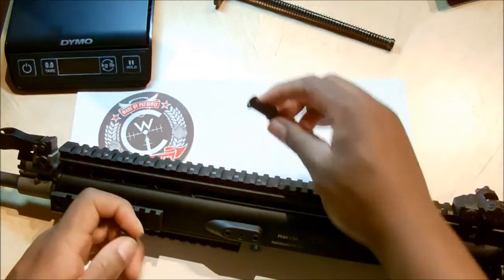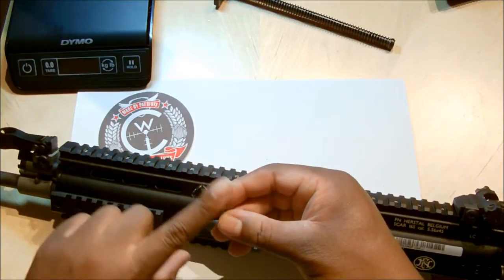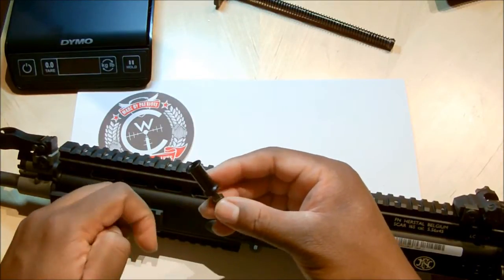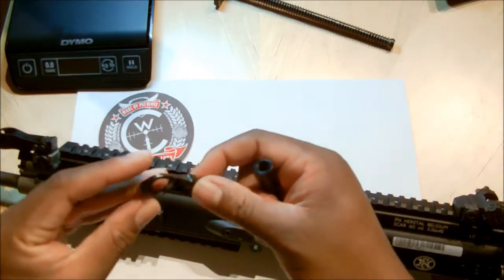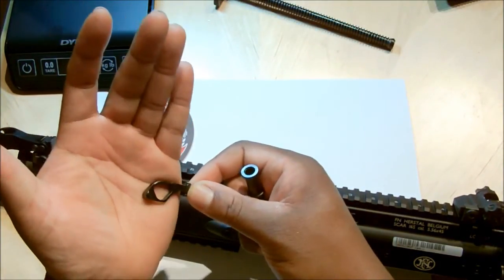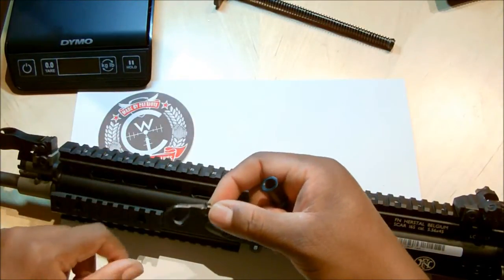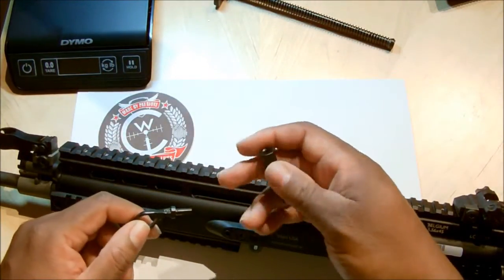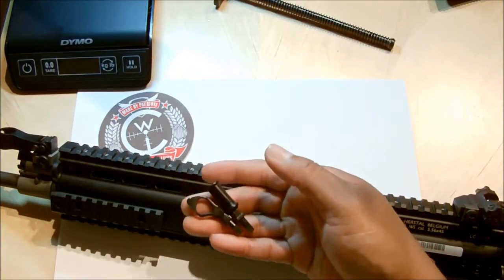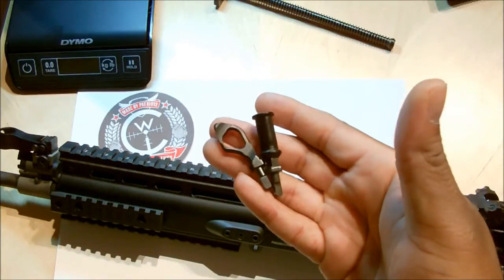If you look at the purchase area right here that you have to grab onto, it's pretty narrow, where this one is giving a little more girth, to help you charge the weapon with the side of your arm or hand, and give you a little more purchase area so you can manipulate the charger handle a little better. So it's definitely a better upgrade. Here they are side by side, to give you guys a look at that.